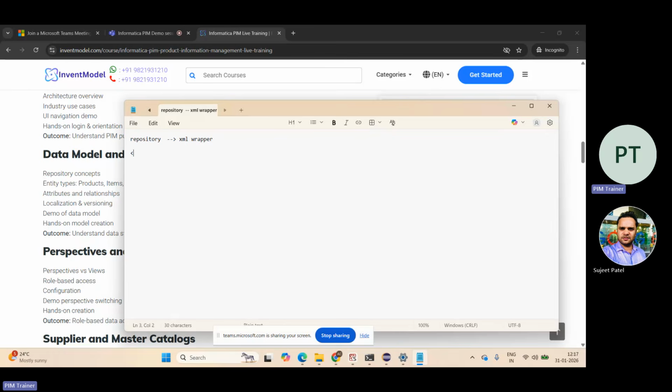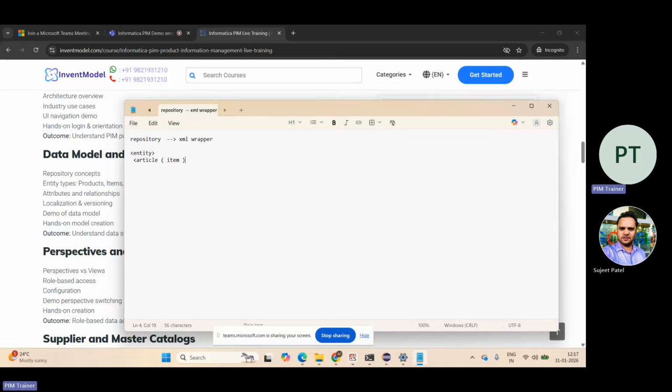Let's say you are working with an item. It will have an entity, and inside that it will have article. Article, I'll just write in brackets, means item. That means if you create one item, that will be mapped to the article node of this repository.